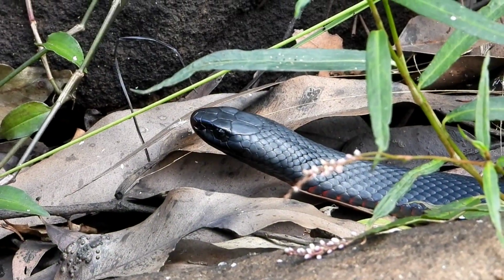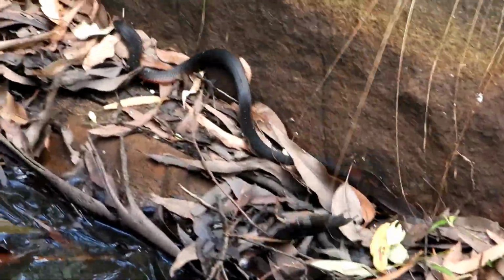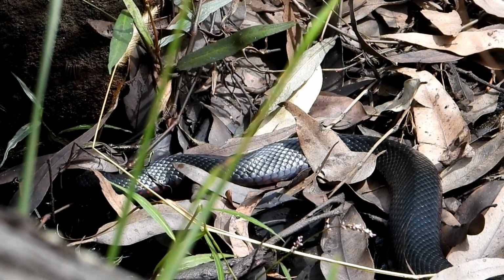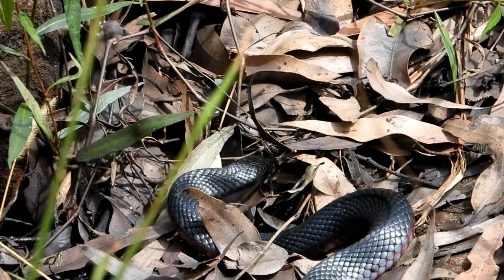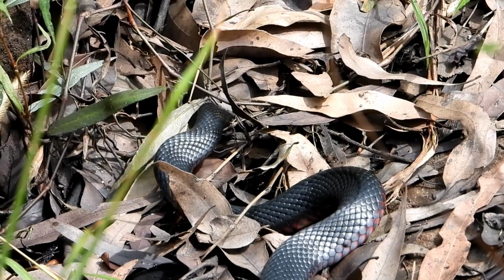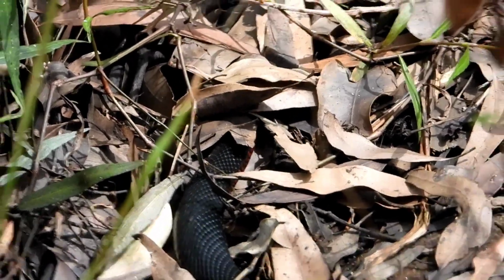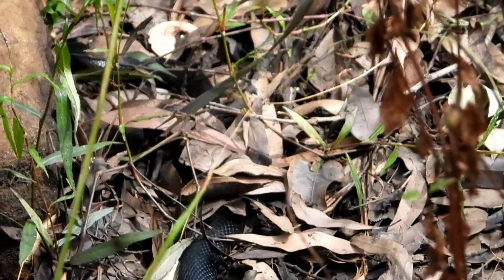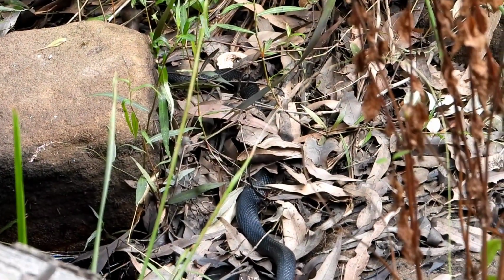Yeah, there he is, mate. Hunting for frogs. Oh, there's another one just here. Oh, look at this. Look at this guy. Oh, no way. See him chasing that skink, man. That was awesome. Oh, yeah, I see him, mate. He's coming back towards the water now. Actually, no, he's going up the other side of the bank. You might be able to see him coming to your view soon. He's moving up close up the bank. He's searching for frogs, mate, under the leaf litter there, doing a bit of hunting. Move over towards me and you'll be able to see him, bro. He's hunting for frogs, this guy.